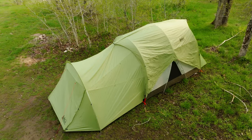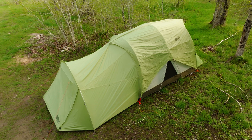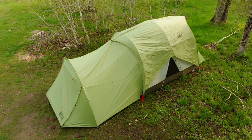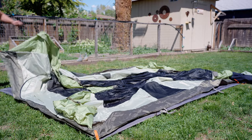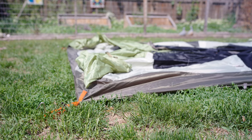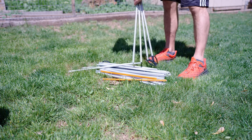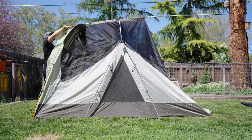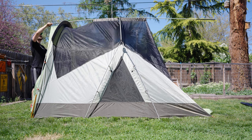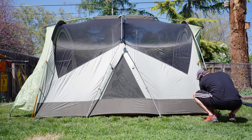This is the Wonderland 6 by REI. I like REI — I cannot stop plugging them, but there's a reason: all of their stuff is very well made and very well priced. This is a large tent. It runs you $700 for the tent alone, and you might say that's a lot, but for the size of the tent and what you get out of it, I think it is in a good price range.